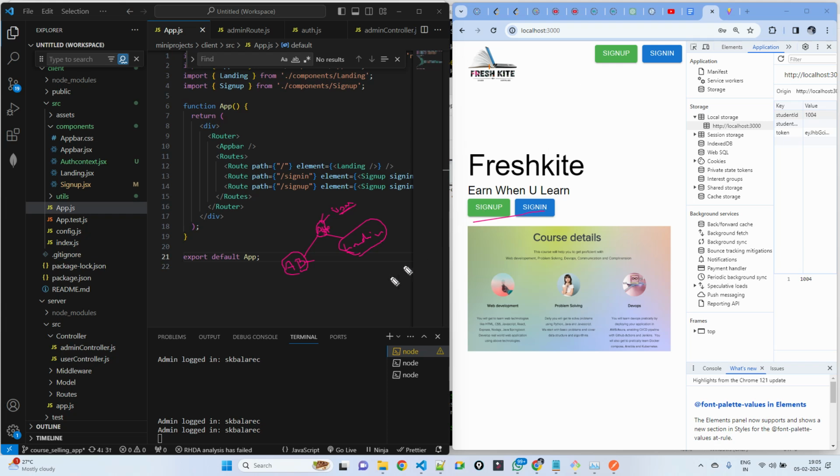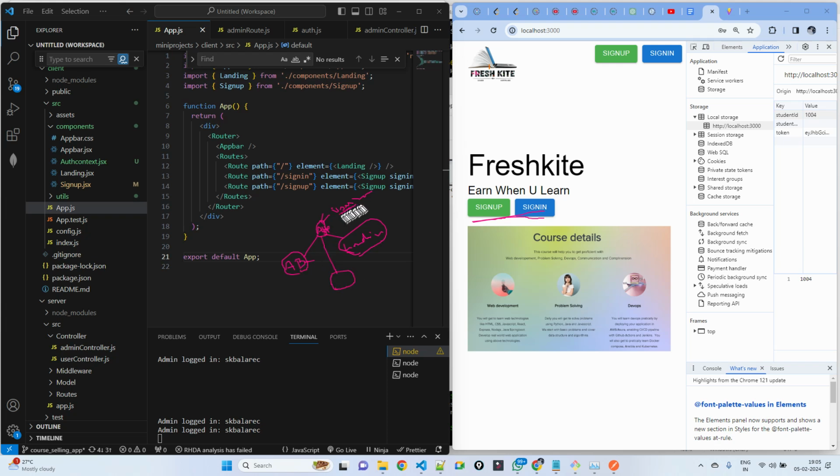Now the problem will get solved, but the issue is this change. If you make this user logged in a state variable, this is the parent component for many components, right? There are sign in, sign up, add post, and it will be a parent component for many other components.